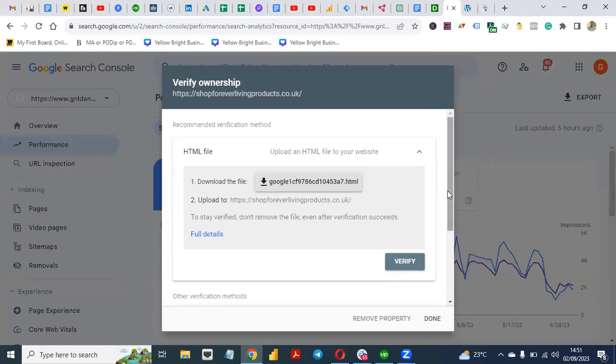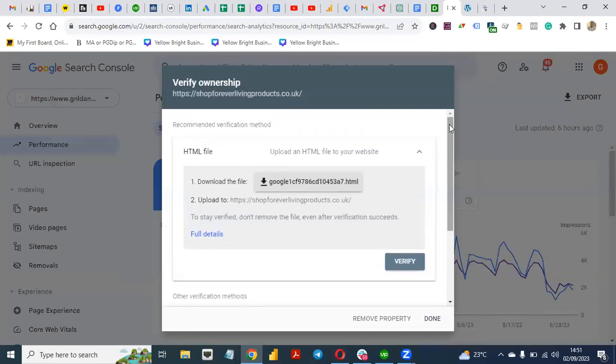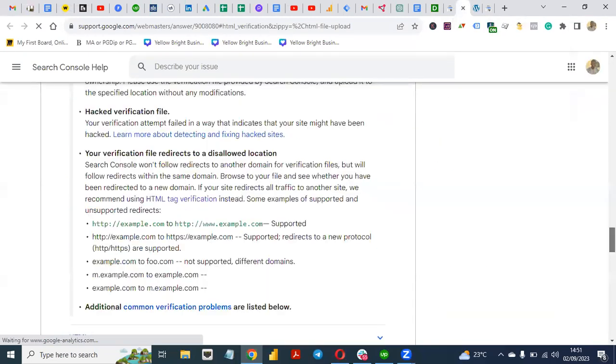So it will tell you to verify ownership. There are different ways for you to verify ownership. There are different options that Google is giving to you. If you are working with a web developer, maybe the website is developed using HTML, CSS, JavaScript, or anything, you can just download this and click on the full details and send the instruction. Can you see? Let's open this in a new tab. Send this instruction to a web developer.